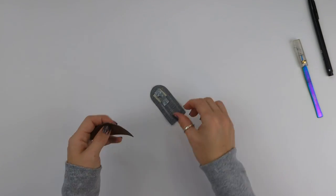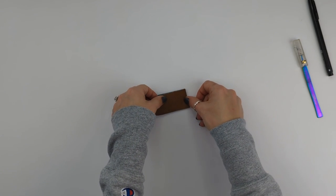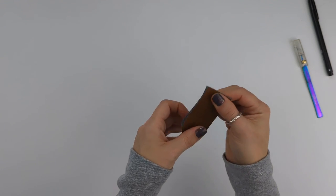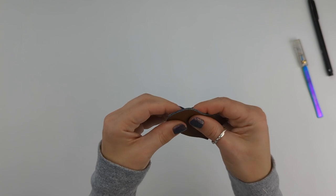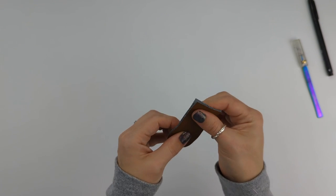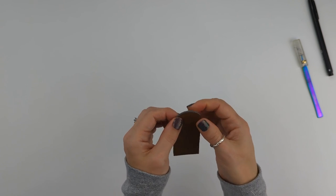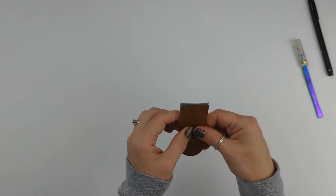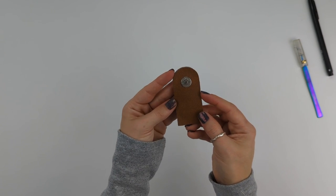And so now that I've installed the double-sided tape, you could do 2 strips, I just did 3. Then align the bottom straight edges and the sides as best as you can. Again, if you cut this by hand right now, this might not be exact, but just try and get it as close as you can. Don't overly pull or overly stretch. Just make sure that you're giving it a nice good press to secure all that double-sided tape, and you're making it as even as you can.